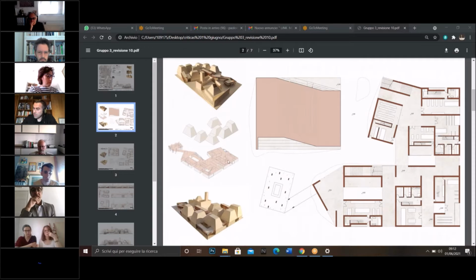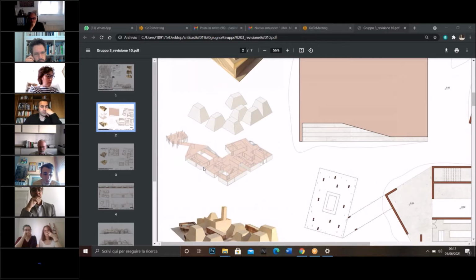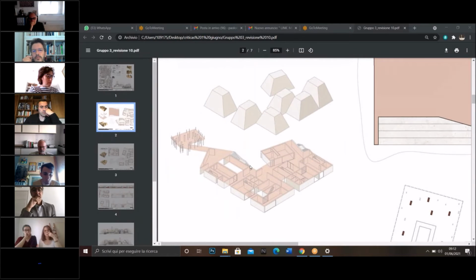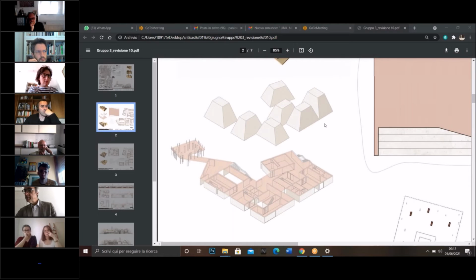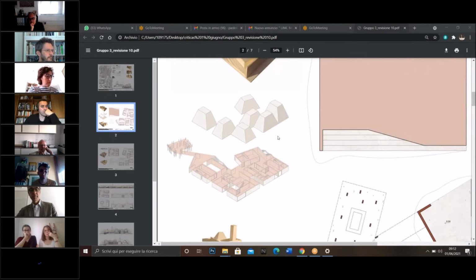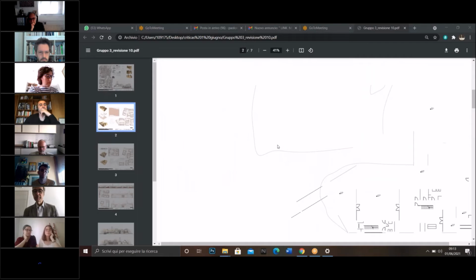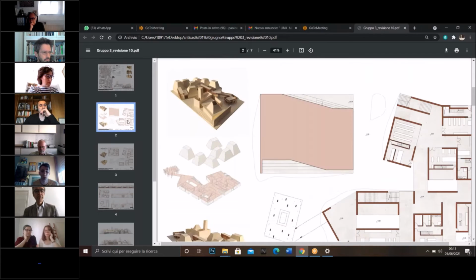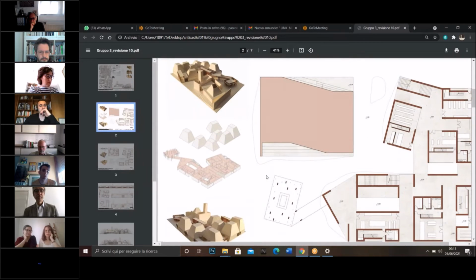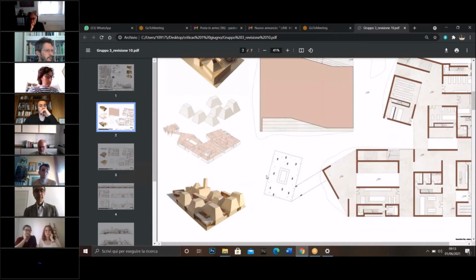Here there's also an axonometric view that shows how the path works on the bottom of the platform. There are all the shops here, and then on the outside all the houses. Sometimes the houses touch each other, in a natural way, because, as I said, we want to resemble natural forms.